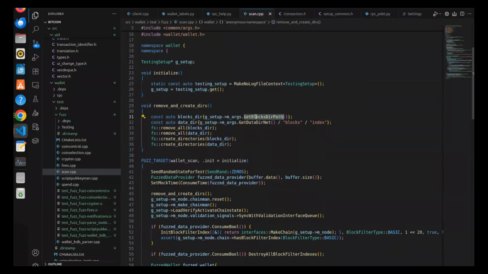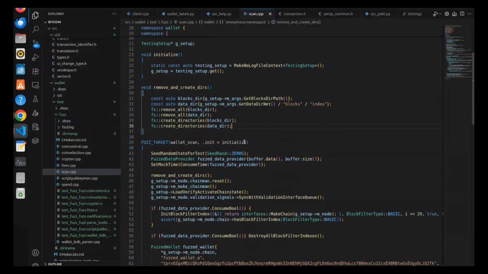After this, we are fetching the block directory path, and then we are also fetching the blocks and index paths. And after fetching all the paths, we are removing all the contents in them, including the directory. We are deleting all the things, so we are starting with a new fresh state.